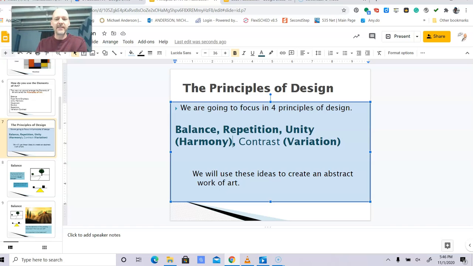We'll have lots of practice. And ultimately, you're going to choose one of your abstract compositions, and you're going to have to explain the composition. Talk about balance. Talk about repetition. How did you unify it? Is there enough variation to make it interesting? Okay, you'll get good at this. You will. So even if it's hard right away, that's okay. We do our best every time. We get a little better. We understand a little more.